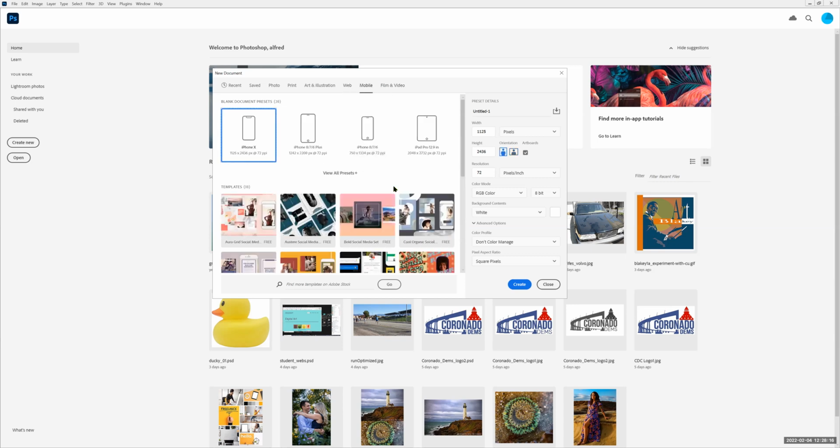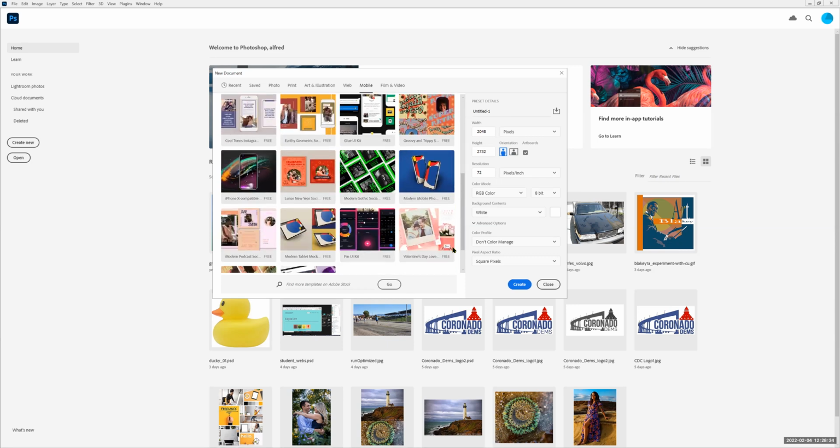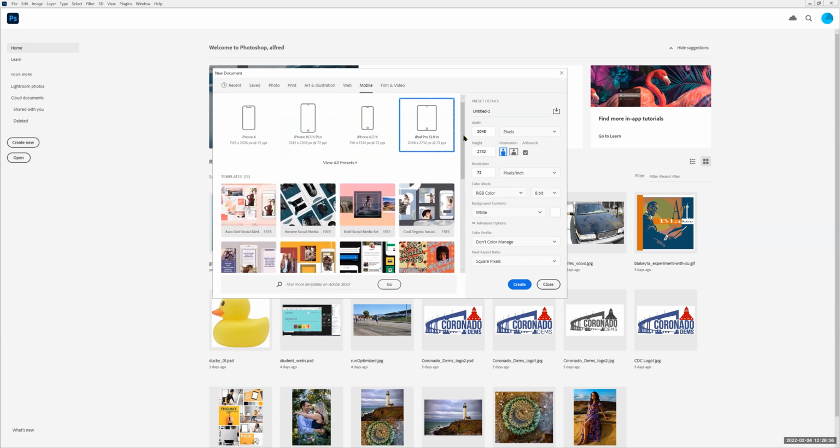Now, mobile. All of us have a smartphone. You look at that screen, there are graphics on that screen, and those graphics had to be created by someone. That might be you. Here they're giving you standard dimensions for different phone sizes, and there's some extra stuff down at the bottom that you can play with.